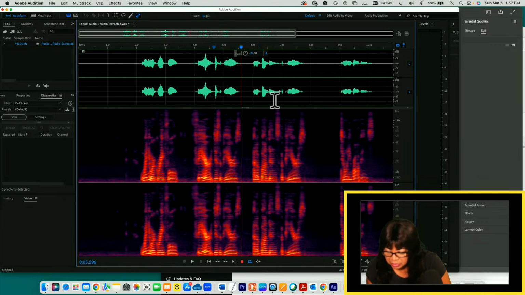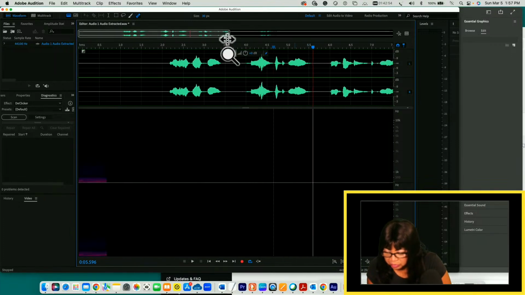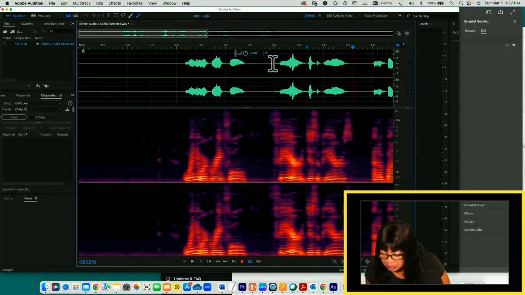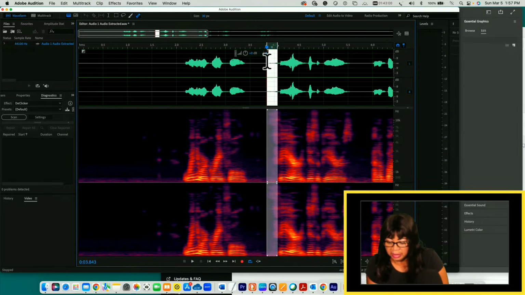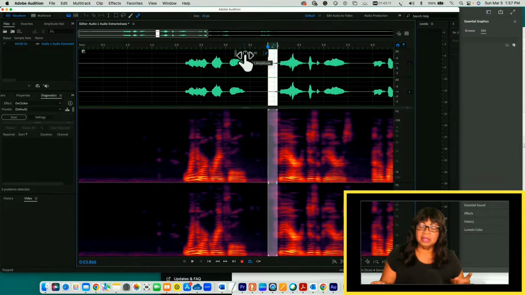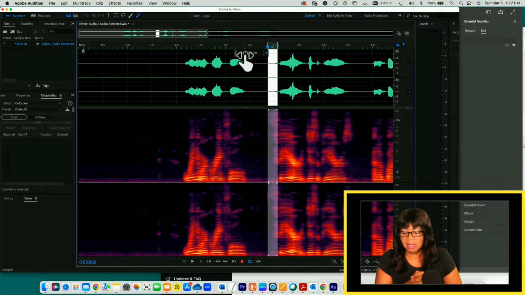A lot of times there is a lot of stuff in here. You grab this to stretch it out even more, move it to the left. Here's maybe something I could probably get rid of, just that little piece right there. Highlight it, hold my trackpad and pull. And you notice these sort of like parentheses. You don't delete, because if you're trying to lip sync, in this case it doesn't matter, but a lot of times you'd want to lip sync your audio and your video, so don't delete.